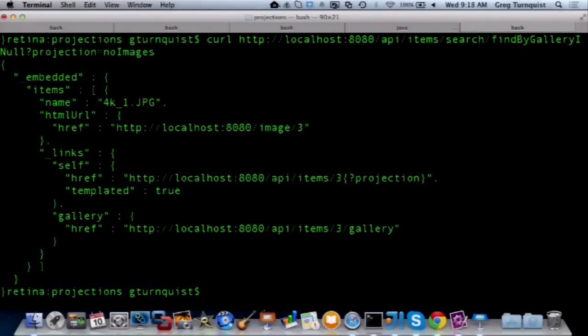I believe the sorting is built in because we're extending the paging and sorting repository. Well, what about customizing the query from here on, like sorting, or if you want to restrict based on, say, anything where name is 4 star? That's not built in. You need to go back to the server side and write a finder method based on that.